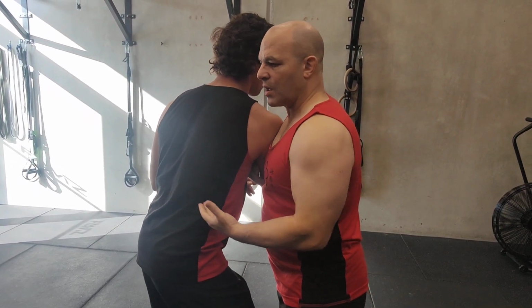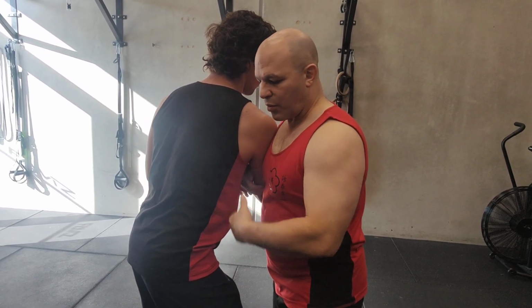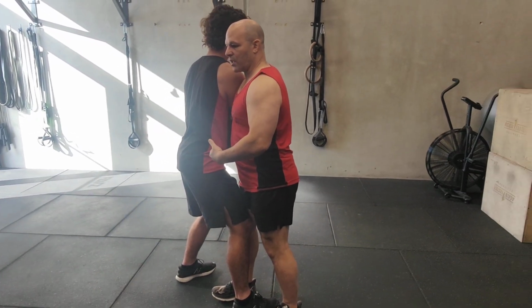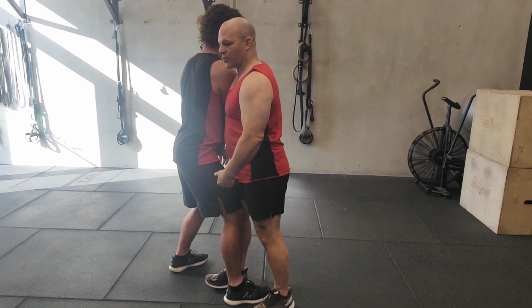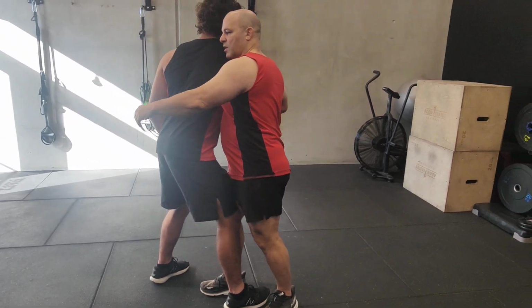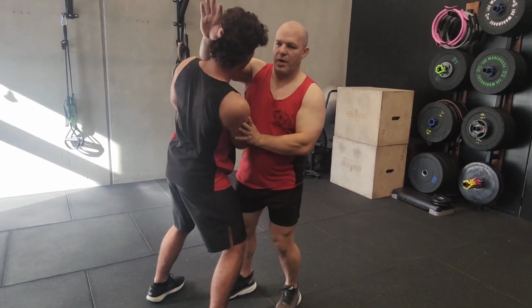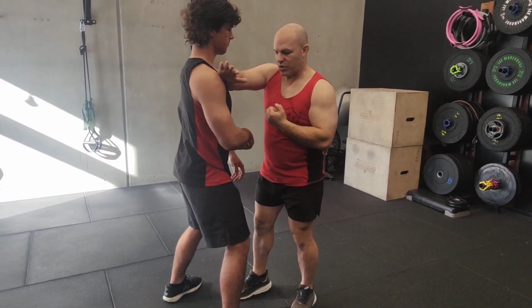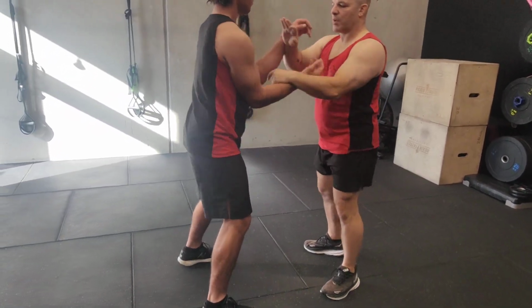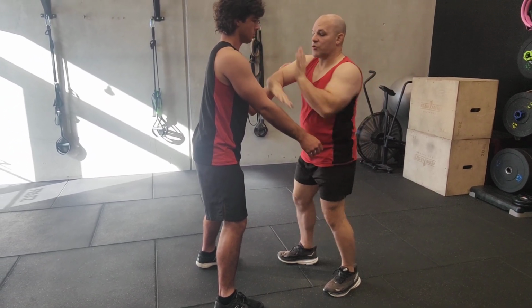Then once I'm close and get this sticking body, then I can take his power offline, right? And then I want to get my legs in to control him as well. Because when I have my legs in, my body in, I have this 4x4 control, right? I have the upper body, lower body. I can run him over. So I can start to run his hips over, I can trap transversely through the body, and then I can get a very powerful strike, right? And then I have position for a short striking from here. A lot of times you see people doing this, where they're rolling, and they start to do this hokey stuff where they're holding something like this, and then they start to strike from here.